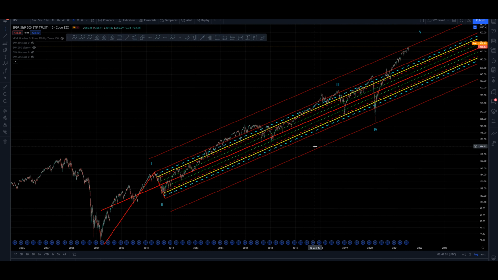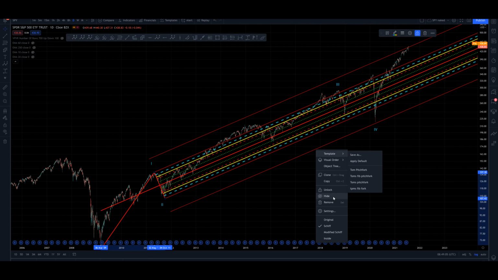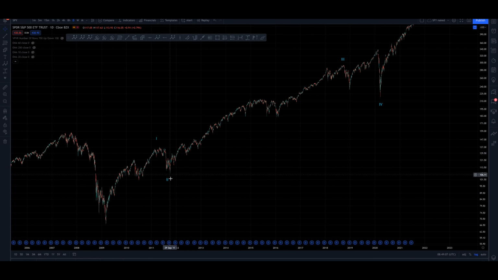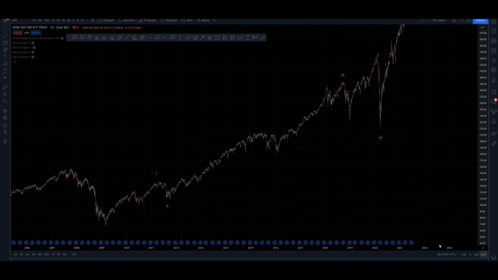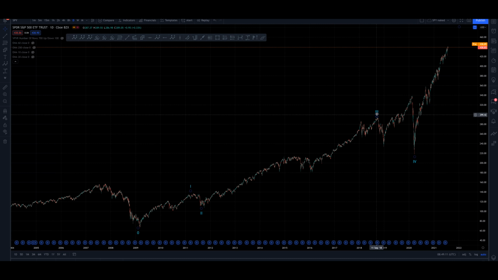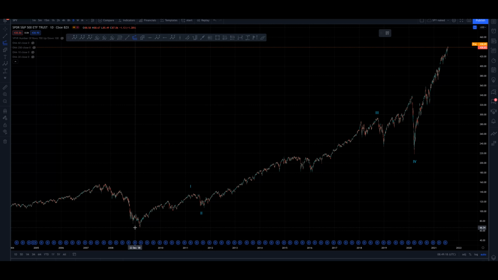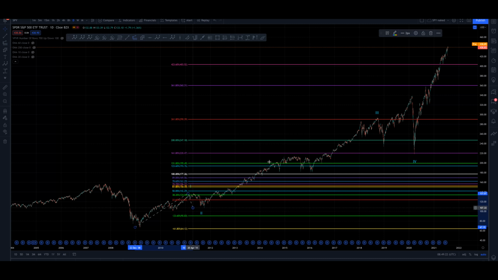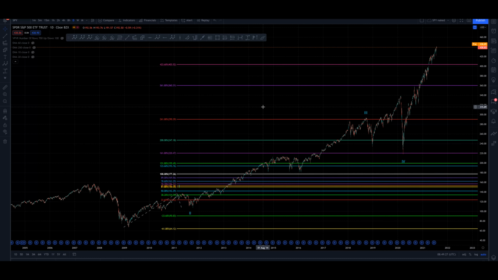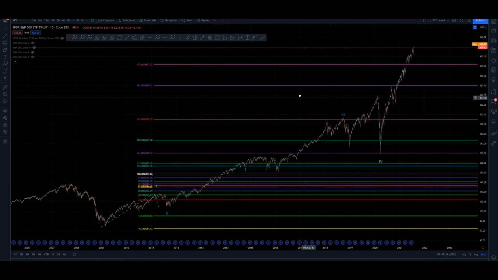Now, if I just take the pitchfork off for a moment and show you something else. Let's look at some fib levels here. So we're just going to come off of log for a moment, to the chart. So the first thing we're looking for is our wave 3. So let's get our fib extension tool here. Let's go to the bottom of our wave 1, the start of our wave 1, up to the top of our wave 1, down to our wave 2. We find the 3 at exactly 2.618, which is a perfect wave 3 extension. Okay, 1.618, 2.618, 3.618. These are where we expect to find the wave 3.